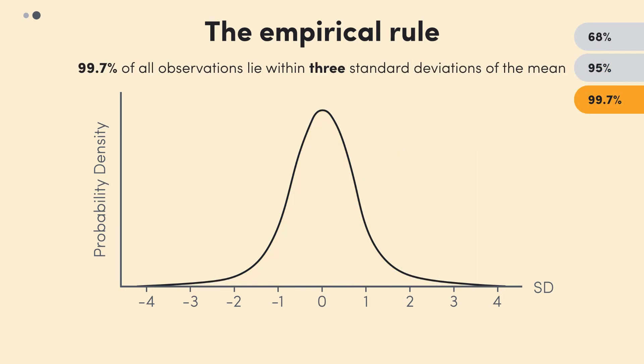Finally, approximately 99.7% of the observations lie within three standard deviations of the mean, which is represented by these boundaries. So if you were to randomly select a value from the distribution, it's almost certainly within three standard deviations of the mean. The remaining 0.3% are again split in the tail ends. So 0.15% of values lie in each tail end past three standard deviations from the mean.